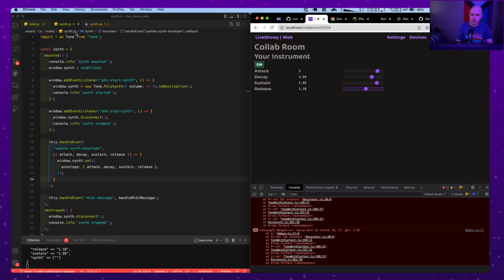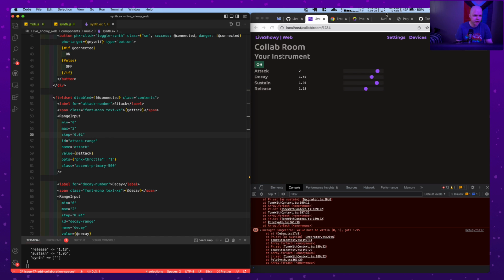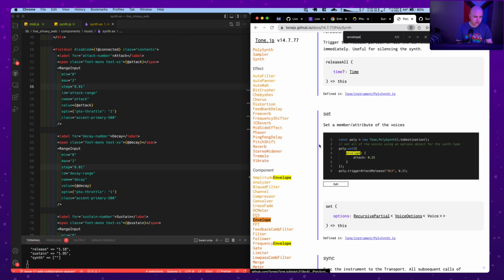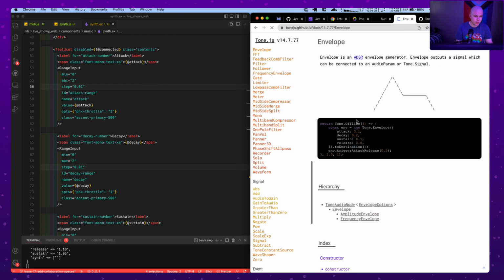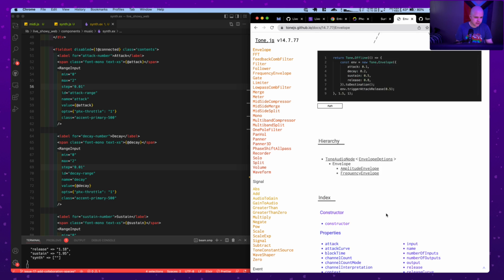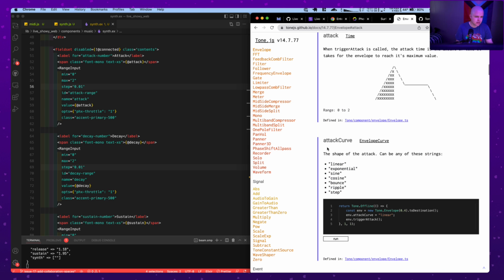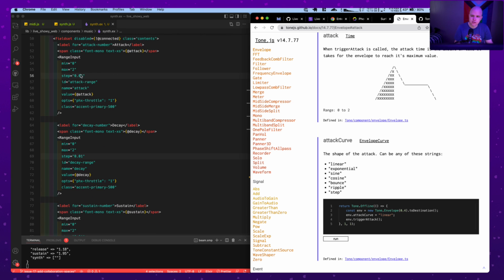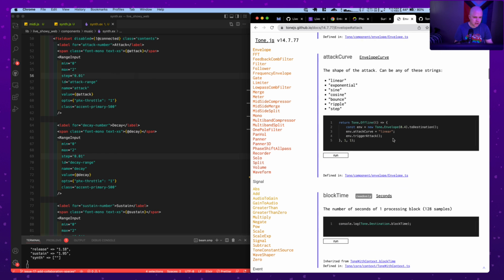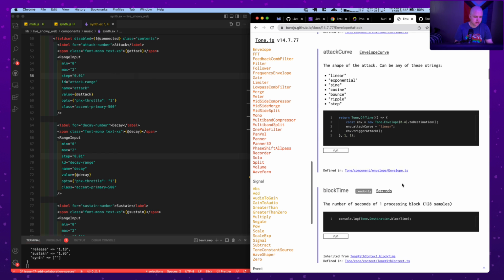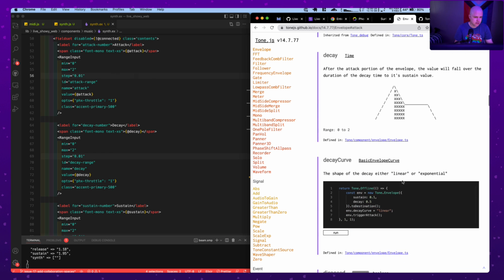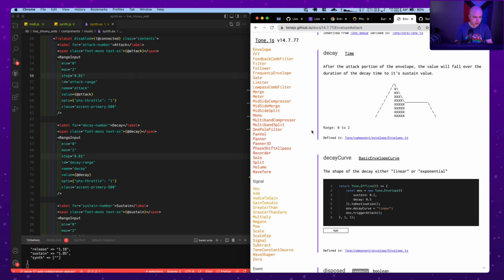Okay, so I just made an assumption a few minutes ago about the values that each of these inputs could take, and I think I need to look at each one individually. So I need to go back to the envelope, and I need to look at attack. So let's start from the top. Attack, 0 to 2. Okay, and then what about decay? 0 to 2 as well.